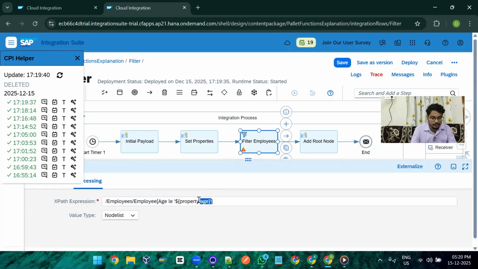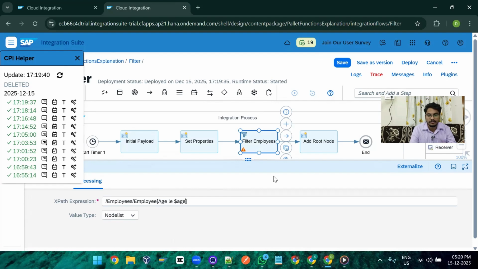Let me remove this entirely and write dollar age. So this is how we access properties or parameters using XPath. We can just simply write dollar and the name of the parameter or name of the property. And we are not going to use quotation marks as well since we are comparing 2 integer values.